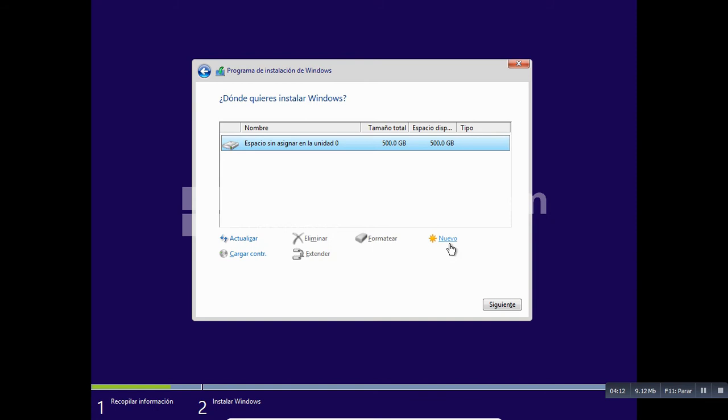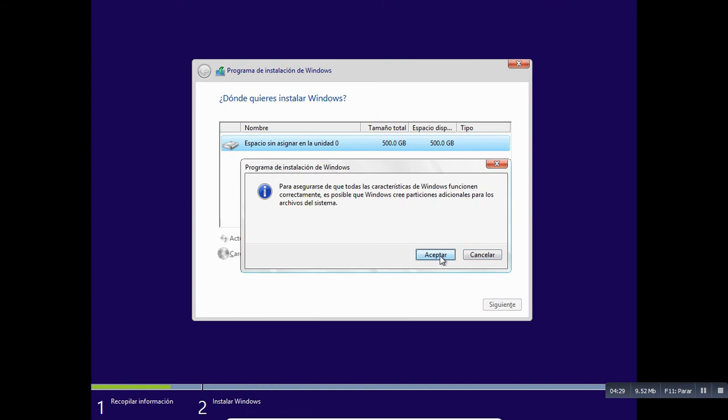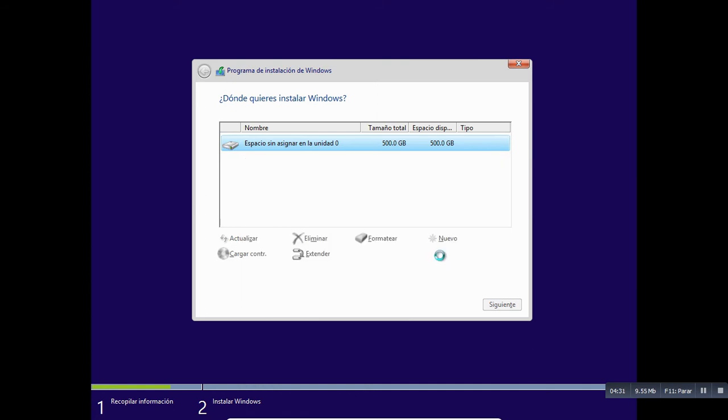The first of 100 to 1400 megabytes. There is 99.7 gigabytes, where our operating system will be installed.